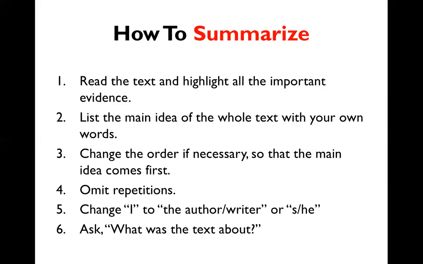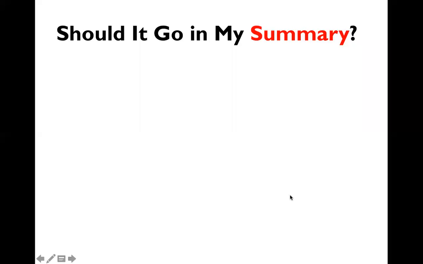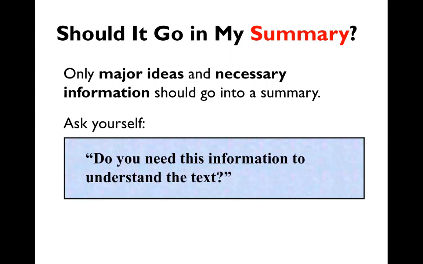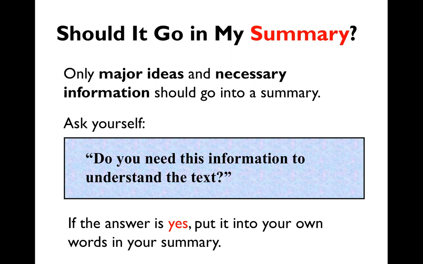6. Finally, please ask, what was the text about, when you complete writing a summary? When you wonder, should it go in my summary? Keep in mind the following tips. Only major ideas and necessary information should go into a summary. So please ask yourself, do you really need this information to understand the text? If the answer is yes, put it into your own words in the summary.